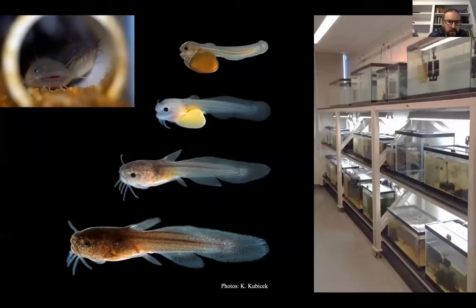In addition to having equipment to look at fishes in different ways, we also are lucky to have access to an aquarium room here at Texas A&M where we can keep live fishes and we can make observations on them, and sometimes we're even lucky that they reproduce, and so we can study early development. And this is really very important for some of the research that we do, especially if we're interested to look at early anatomical stages.